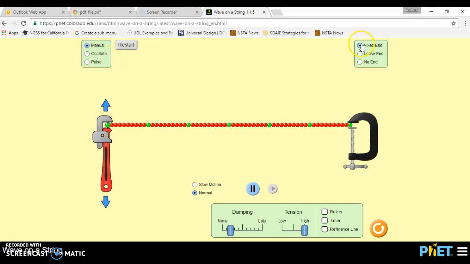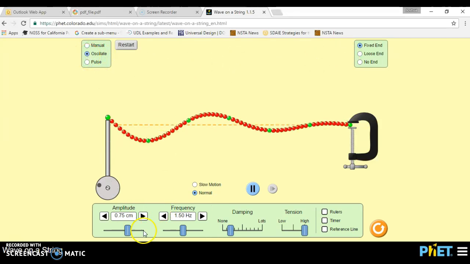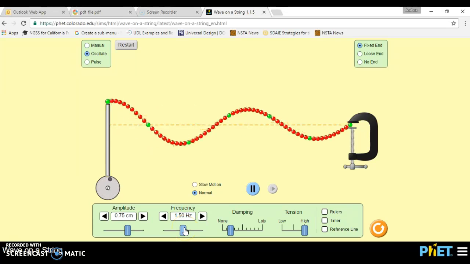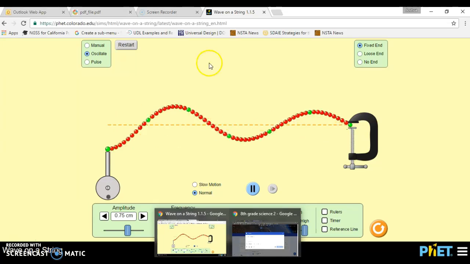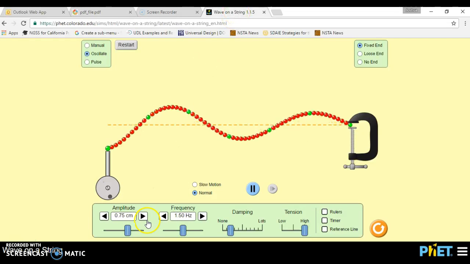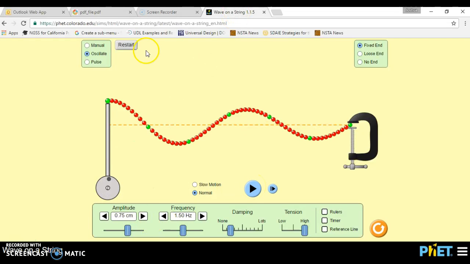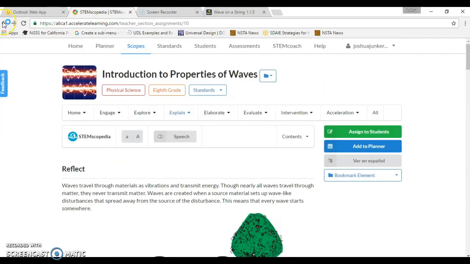Then you can do loose end or fixed end and oscillate, and you can mess with amplitude and see what the wave does, or mess with frequency and see what it does, to remind yourself. That's just if you need it. So if you want help figuring out how to change the amplitude, wavelength, or frequency of this wave, use PhET to help you. Okay, and that's the first assignment. Good luck with that.